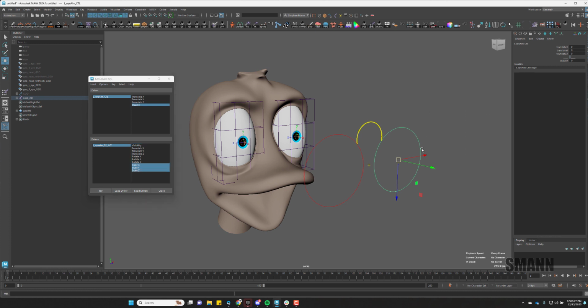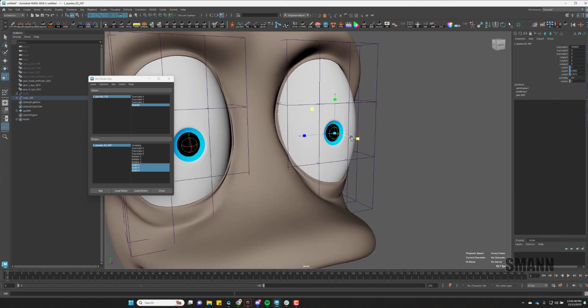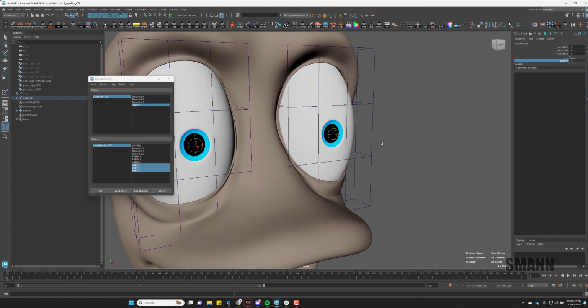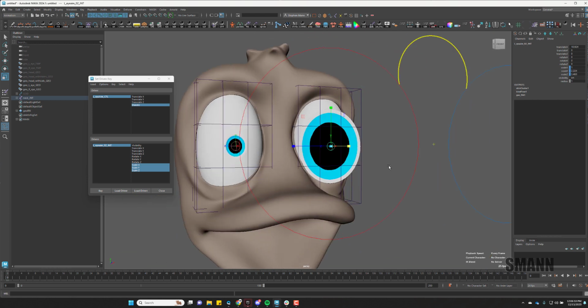So when dilate is at 1, it'll look like that. When dilate is at 0, we'll just take this and scale it way down. Key that. And then when dilate is at 5, we'll see how far we can dilate it out.